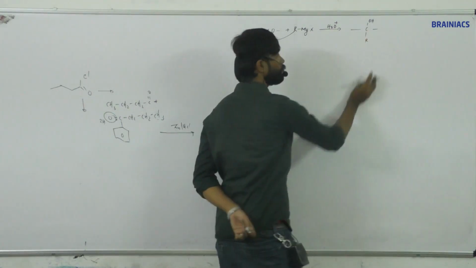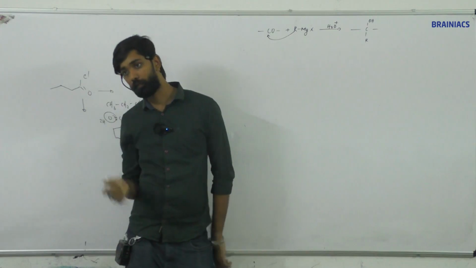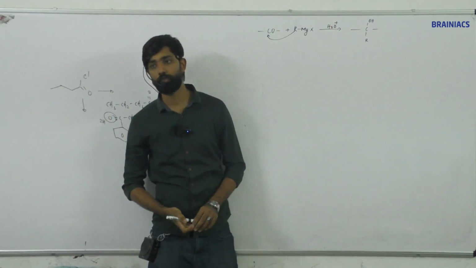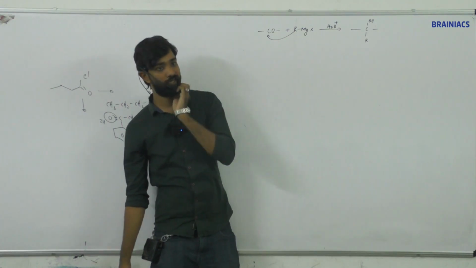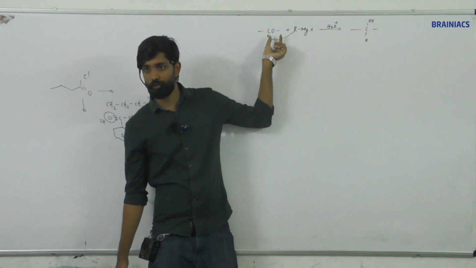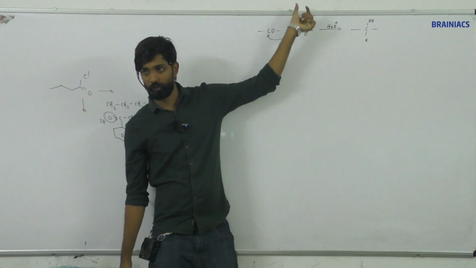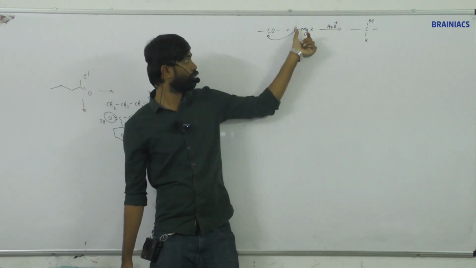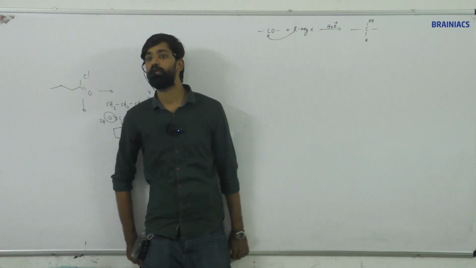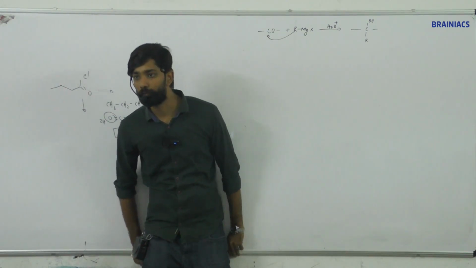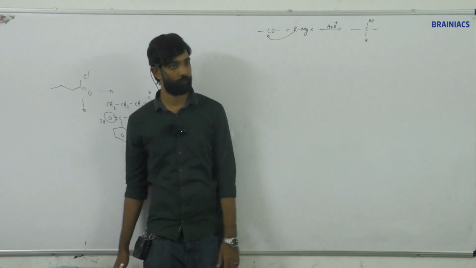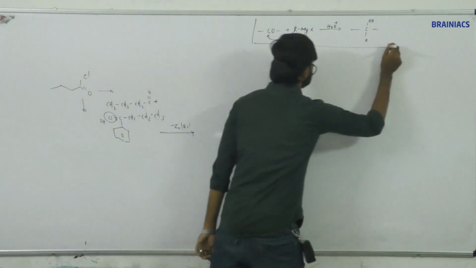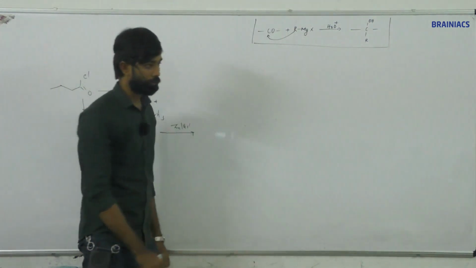So if any carbonyl reacts with the Grignard reagent, the reaction leads to the formation of alcohol, and you can design the alcohol. You are given the C=O, change the O as OH, and connect the alkyl group from Grignard reagent to the carbonyl carbon. Then you obtain the corresponding alcohol. So this is a reaction of carbonyl with Grignard reagent.